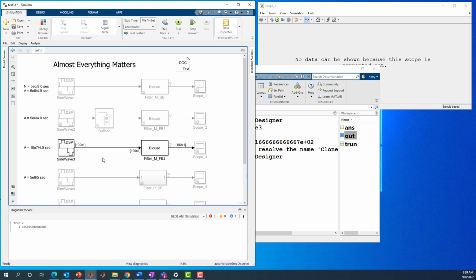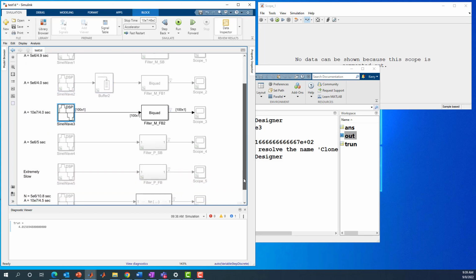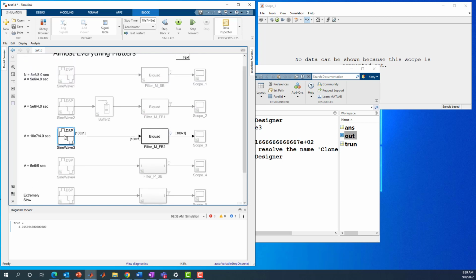So again, I'm just trying to, at this point, illustrate all the different ways your simulation speed can be impacted. In this case, the only change I made was going from using a buffer block to putting the vector operation on the sine wave block natively. So big difference there in that case. Not necessarily expected. All right, so let's go ahead and comment that out. And just spoiler alert, it's going to be hard to beat that number.